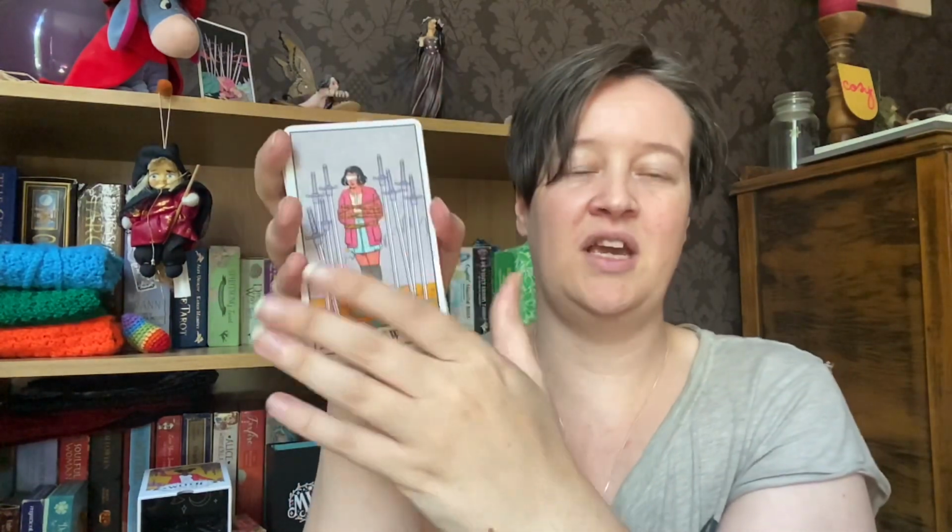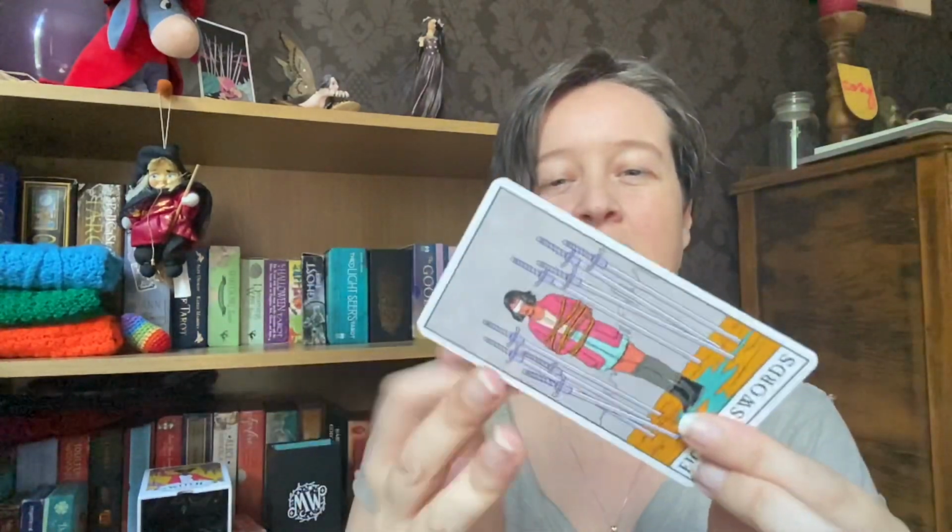It has, again, that colouring in the back, which I really love, and it's totally reversible. The cards are quite big. I think the cards are quite big. I have pretty normal size hands for my height, I think, but they are quite a big card. And they also have this really plasticky, laminated feel to them, and I admit the cardstock is not my favourite.